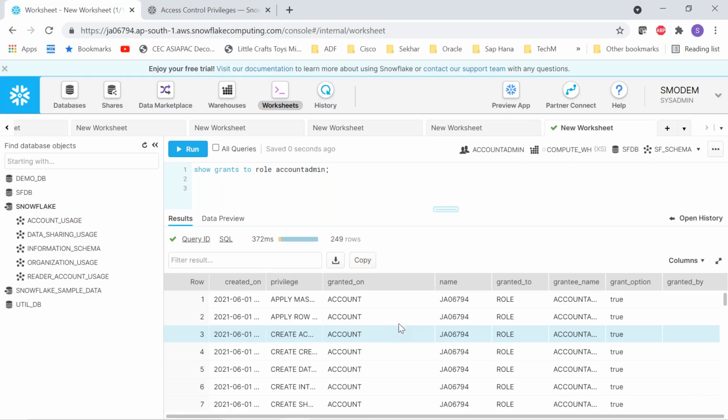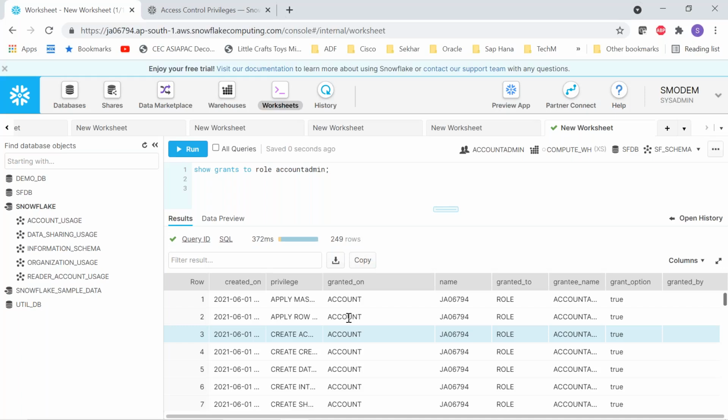Okay. And if I want to filter and see only the account level, account related privileges, how can I do that? Guys, now I want to see only the grants that are given to account admin, which has account level privileges.